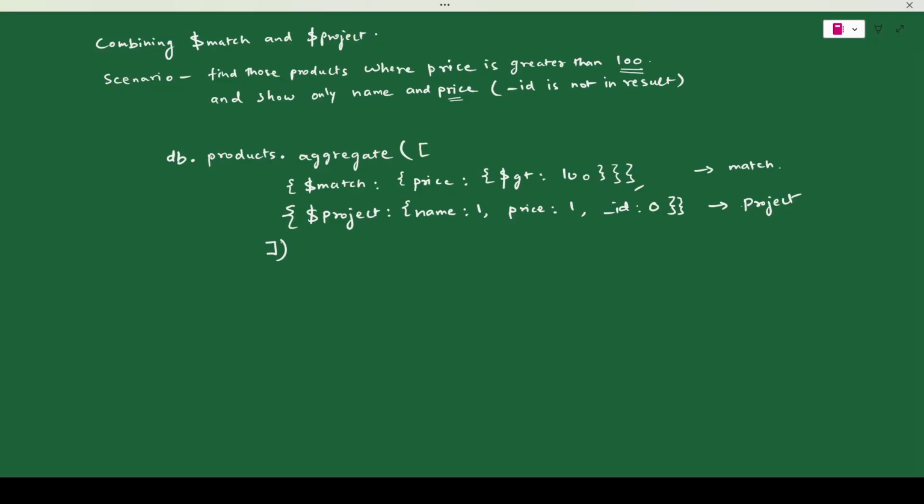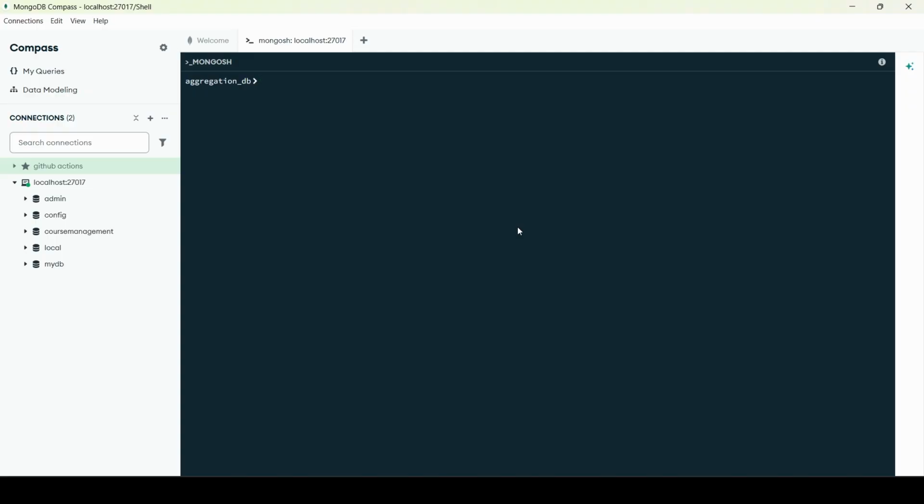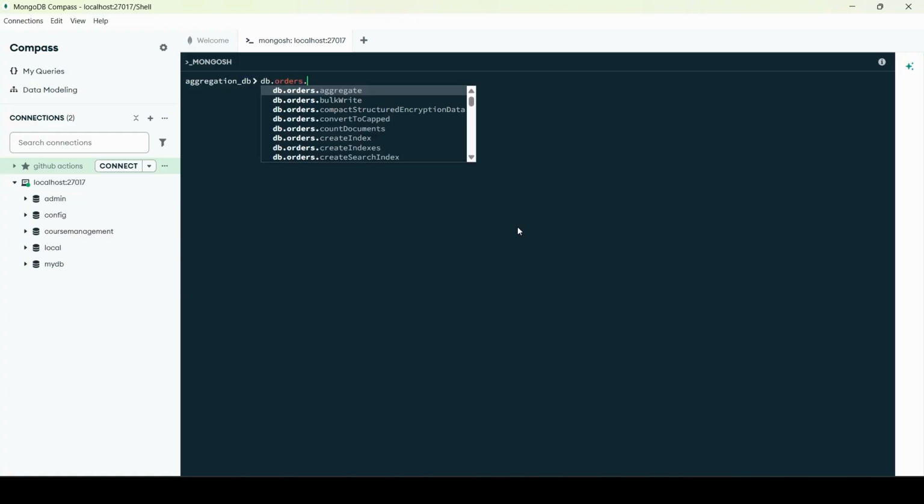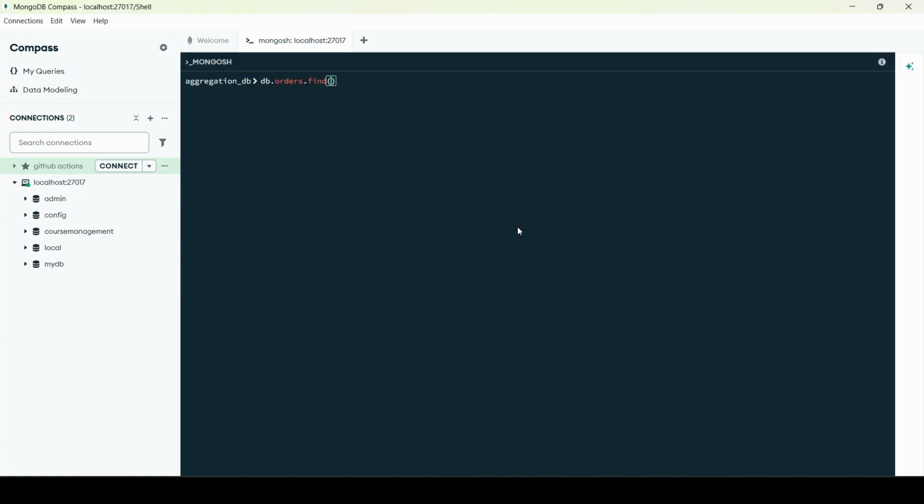And let us go to our MongoDB Compass so that we can perform some hands-on exercises based on the match and the project operator. So we are in our Mongo shell, and I have created one collection for you. It is the orders collection. First we will see all the documents available in this collection.